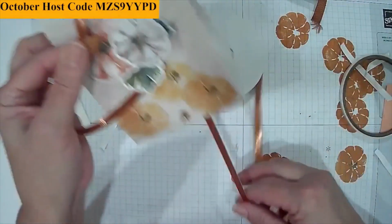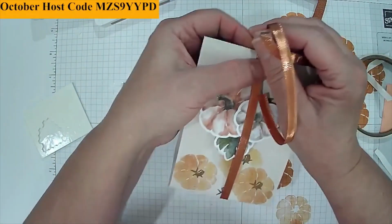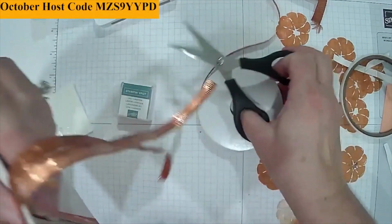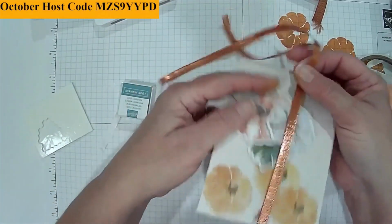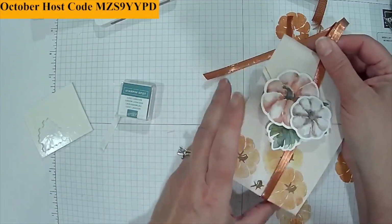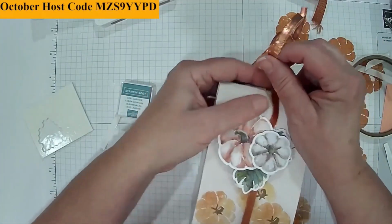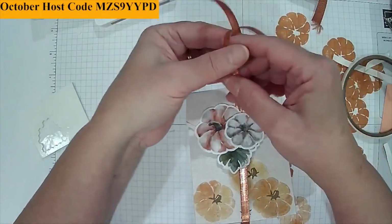Alright, so I'm just going to take this ribbon, and I'm going to leave enough so I can hopefully make a bow while we're live. So I'm going to put some extra on here. And then they actually got theirs coming behind, so that's fine, we can come right behind just like this. Our color's not the same, but that's alright. I got a nice, pretty, bright orange. And I am going to make sure I've got the two of these lined up.